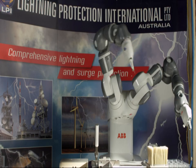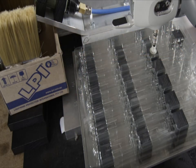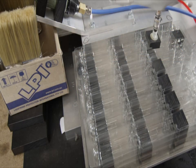Lightning Protection International is a manufacturer and distributor of everything lightning protection related. We produce direct strike protection products, grounding products and transient protection products — all of them electrical engineering products. We manufacture those in Tasmania, have been doing that since 2002. A lot of our clients are infrastructure based companies.